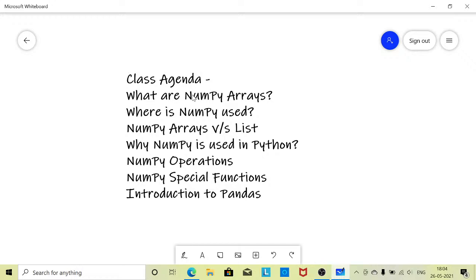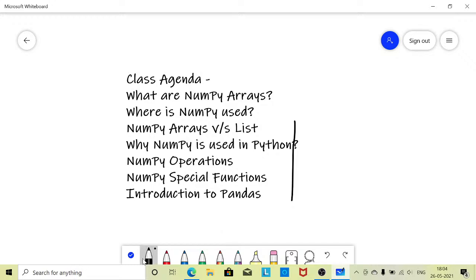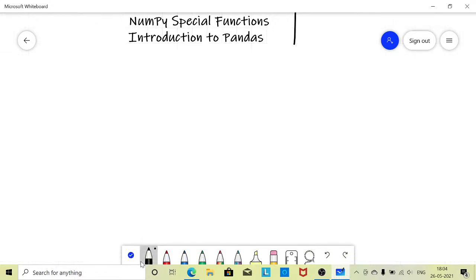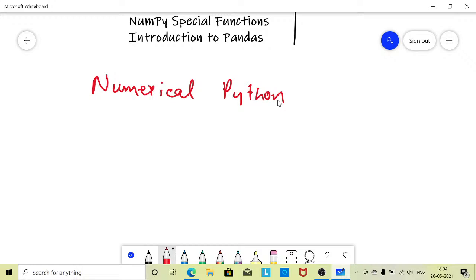Okay, so the first thing that comes to mind is why NumPy and what is NumPy, why we need NumPy, when we already have lists. Basically, if I define NumPy in a single line, I can say it is numerical Python, and this is a package inside the Python. We can say a library inside the Python already exists.